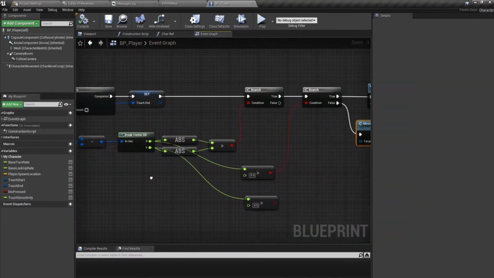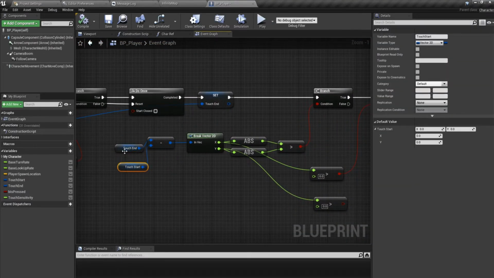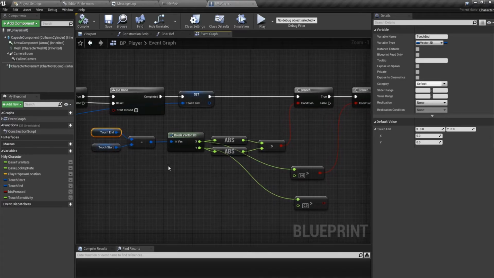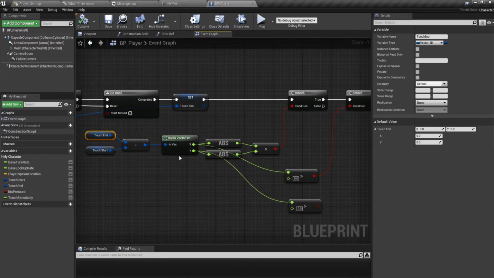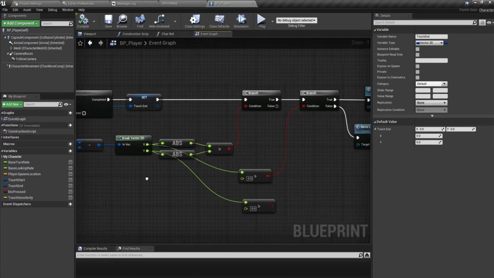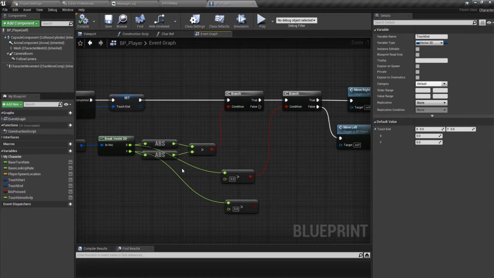So yeah, we had it inverse. So the touch end should be minus the touch start, and then logically, because when we subtract, we want to subtract the ending from the starting, not the starting from the ending. So yeah, we are subtracting the touch end minus touch start to get the displacement vector.